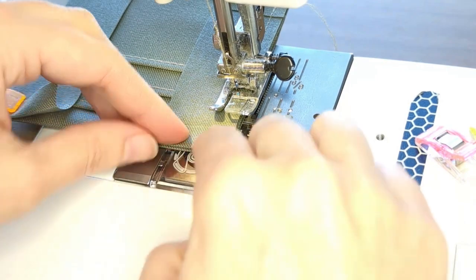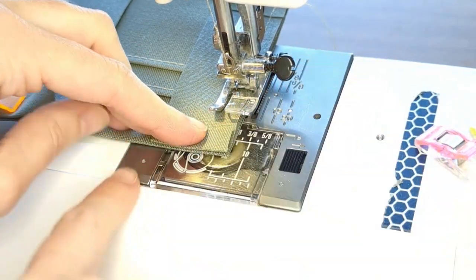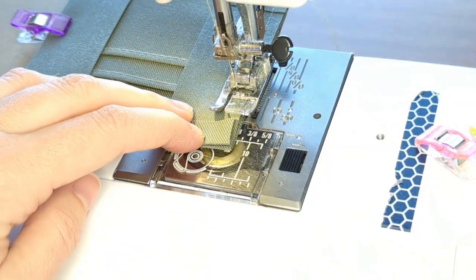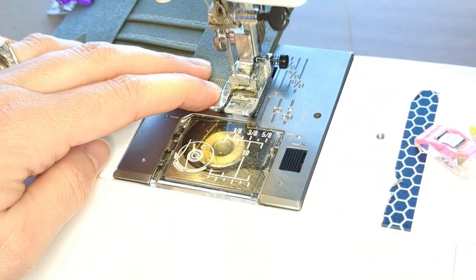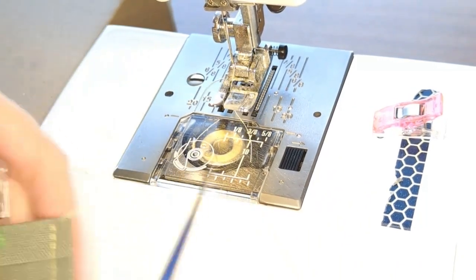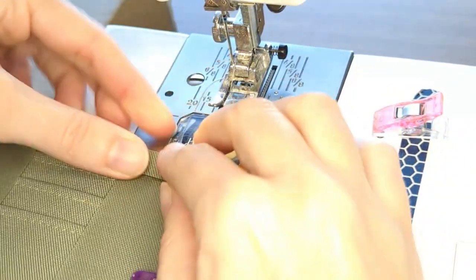And as you get up to this folded edge, your second folded edge of your card pocket binding, if anything shifted or moved, just make sure that that folded edge is lined up with the folded edge of the card pocket and nothing's overhanging. I don't know why my needle's having trouble there. There we go. Okay, and we're going to do the same thing now on the other side. So make sure.